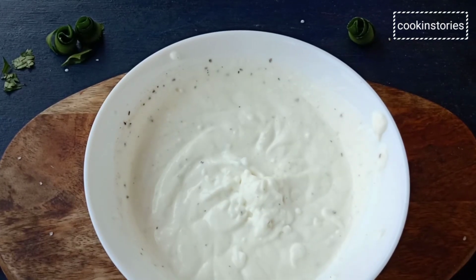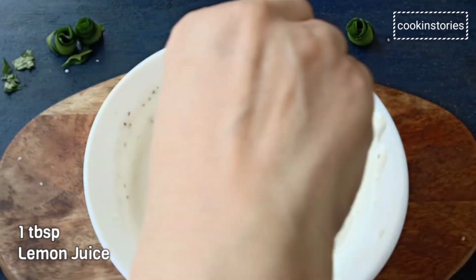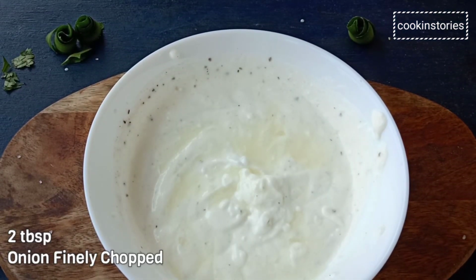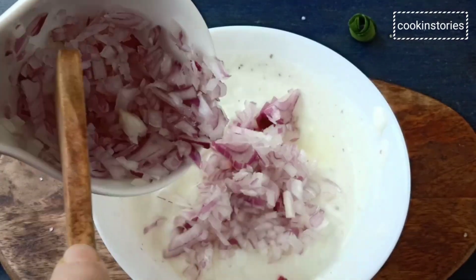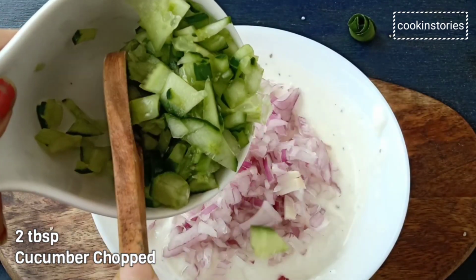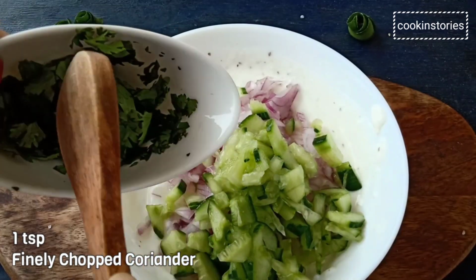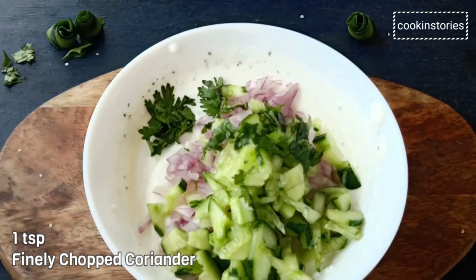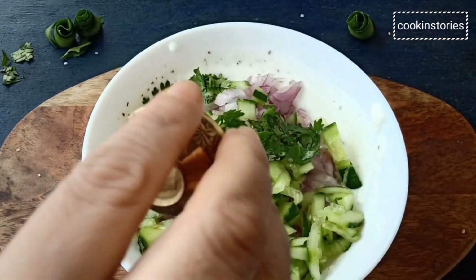Now add 1 tablespoon of lemon juice. Then into it add 2 tablespoons of finely chopped onion. Add 2 tablespoons of chopped cucumber, 1 teaspoon of chopped coriander leaves and 1 small chopped chili. Now mix it well.